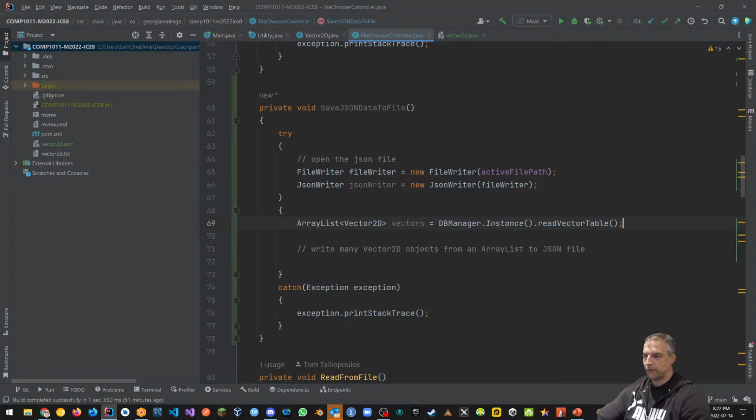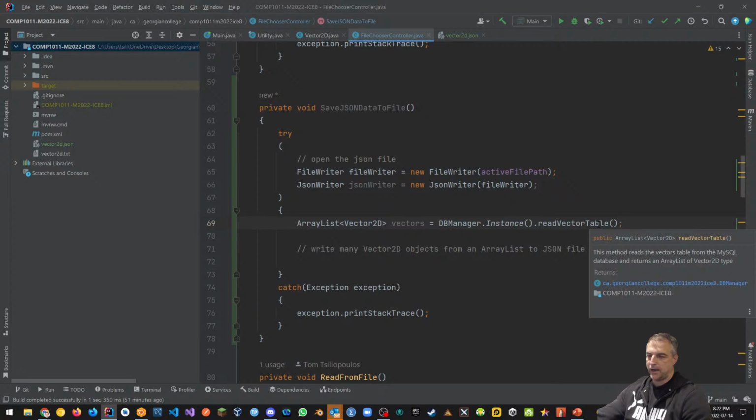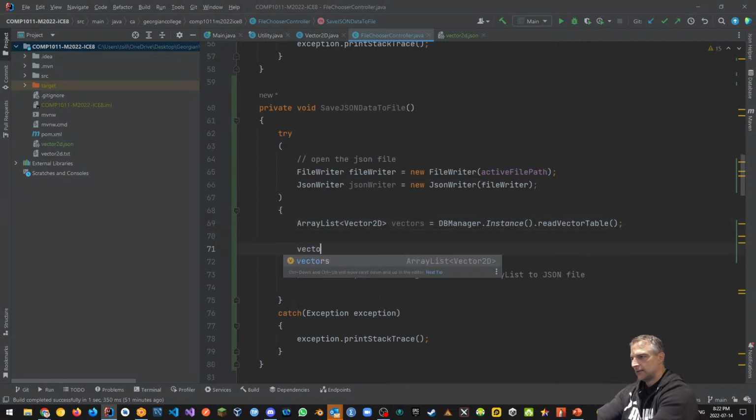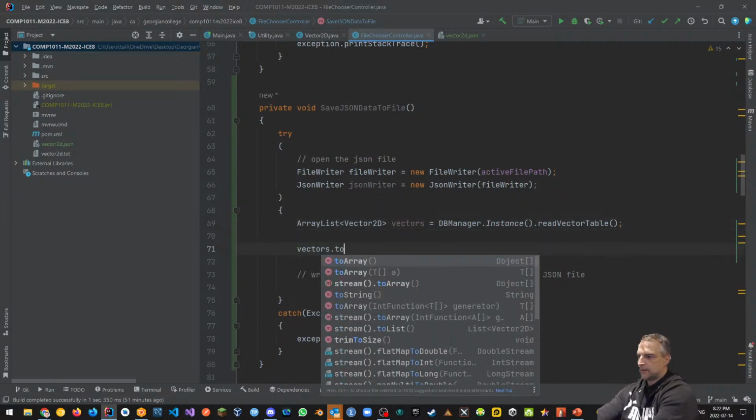And then I want to convert for each one. I want to convert them into, I want to create this. Can I make this to this vectors dot, I want to make it to array. I can convert it to an array. I can certainly do that.